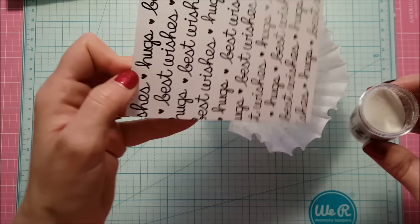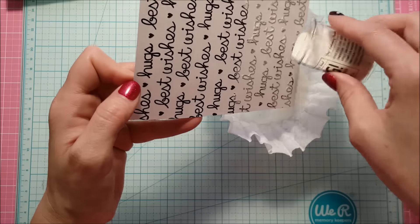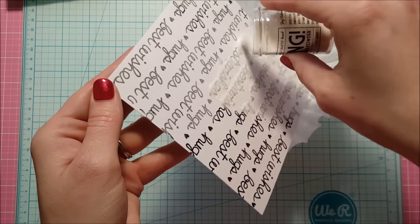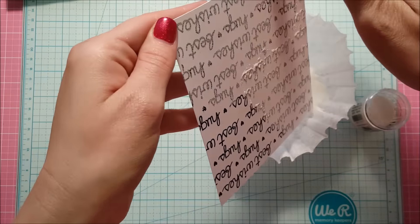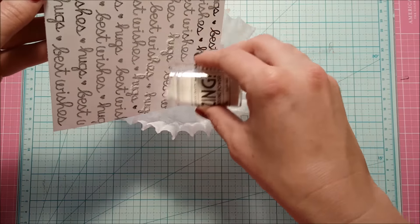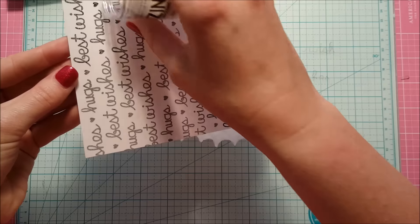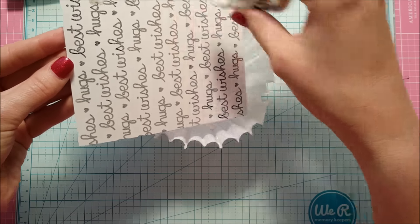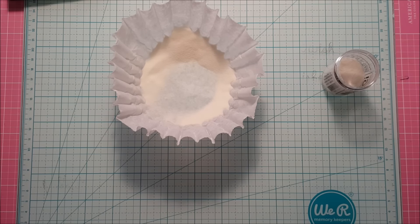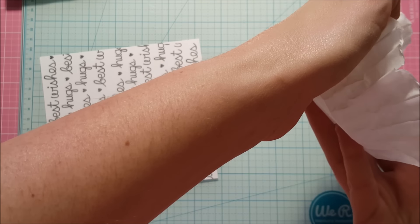The Versafine ink does stay wet for quite a while, but I'll admit that the bottom did get a little more dry than I wanted. You can see it's not sticking 100% — it still did totally fine for this card, but if you were concerned about that you could peel up your paper and do the embossing in the middle and then continue with your stamping. I was able to get a nice coating on top of all these words, which is going to provide some shimmer as well as help with the resist technique for the rest of the background. You could absolutely skip this step if you don't want the shimmer.